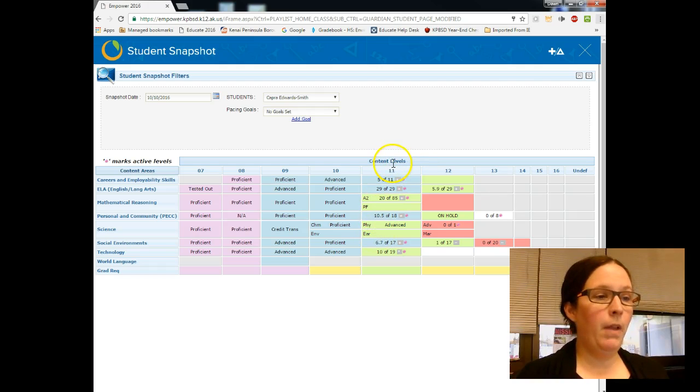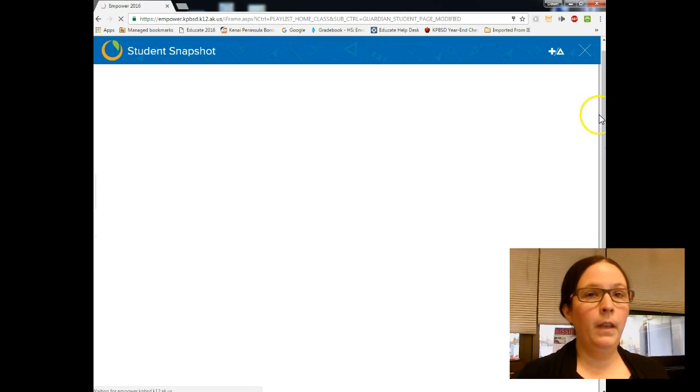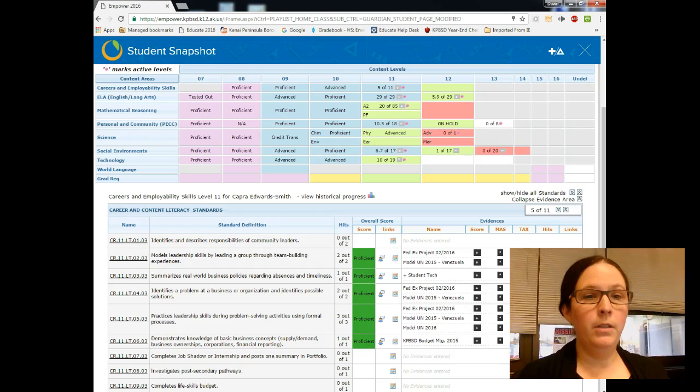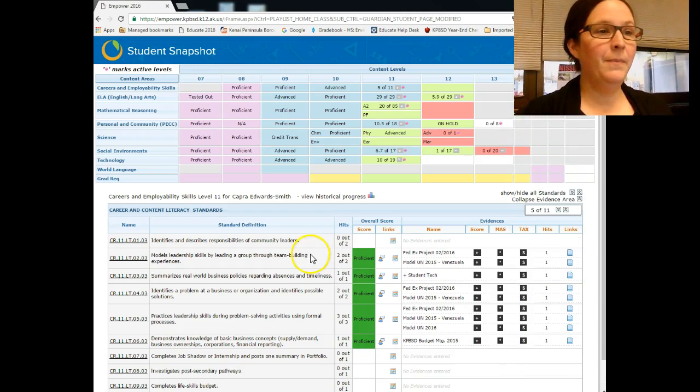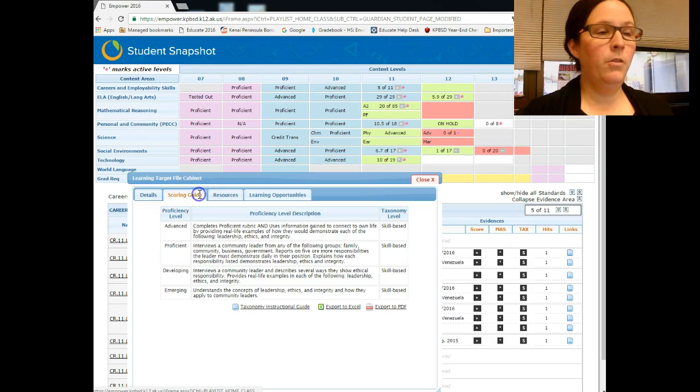As we're looking in here, if you have any questions about what's inside of a specific level, then you can click on it, and it will load at the bottom the standards that are there for that level. And then also when you click on the name of the standard, it will go in and give you the standard itself, and then also the scoring guide for that. So in careers, PECC, and technology, a number of students prefer to use the scoring guides to go and complete the standards. Parents can also help by reading over the scoring guide, either proficient or advanced, and helping the student think of ideas of times that maybe they've done that outside of school.